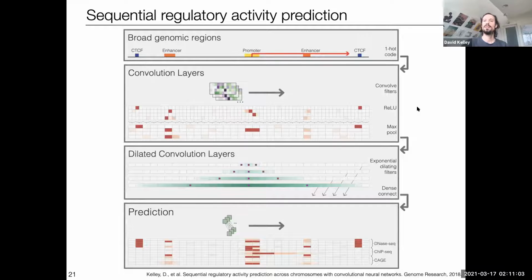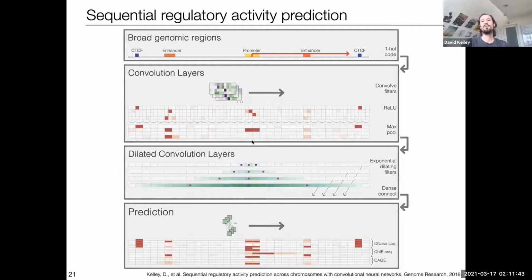So I'm going to work with the same sort of bones here of the models. We're going to use the same convolution structures as before. The difference is, we're going to bring in a much larger region of sequence. So in this next work, I'm bringing in about 100,000 nucleotides into the model rather than 600. So much, much more. And then after we do our convolutions, we're going to do the max pooling. We're going to get the sequence to about 128 base pair resolution. So then across this long region of sequence, we have vector representations.